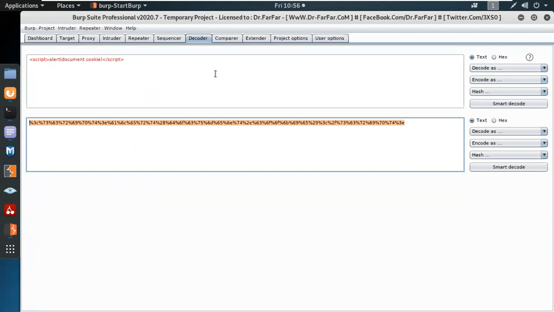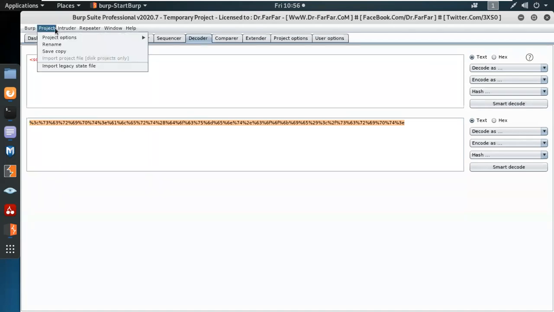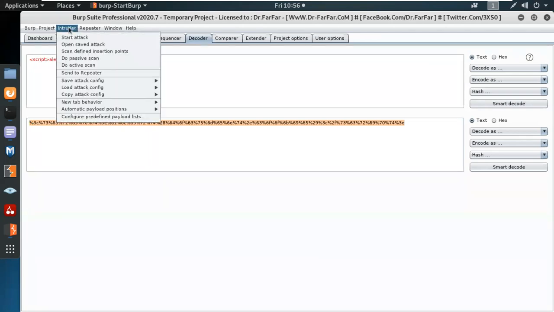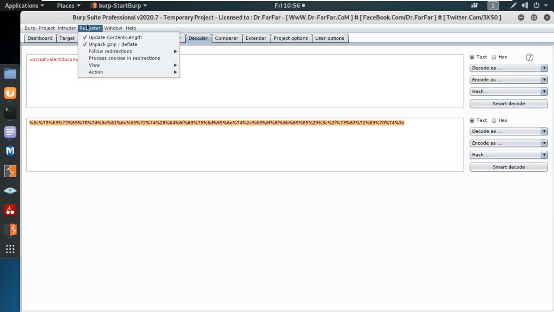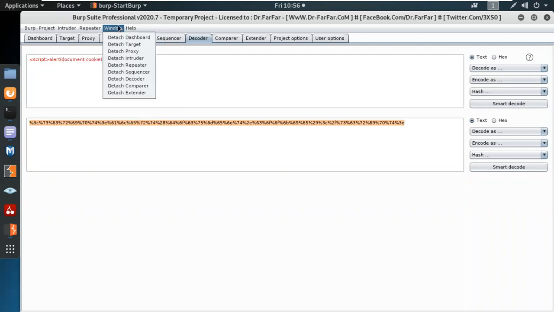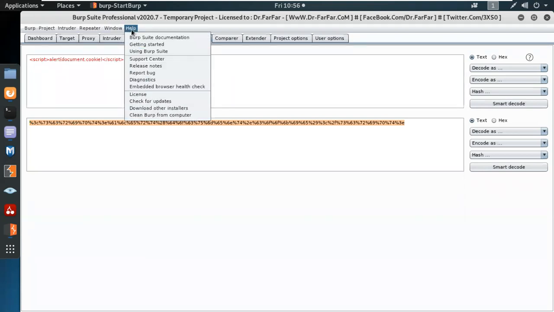Same as your other tools, Intruder is one of the best tools, also used for brute forcing attacks. In Windows, you can see they have given Intruder, Repeater, Sequencer. But we don't want to detach this one. Sorry.